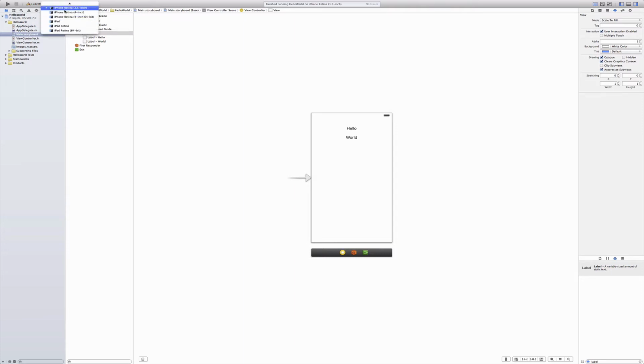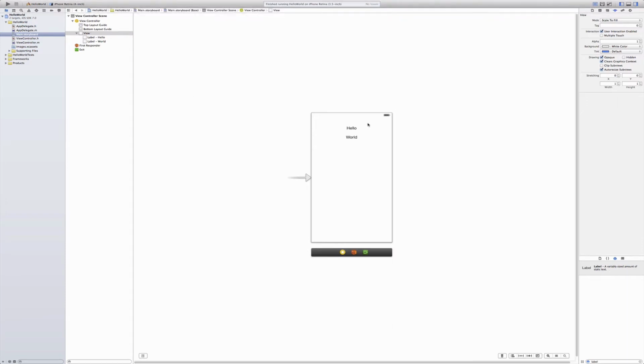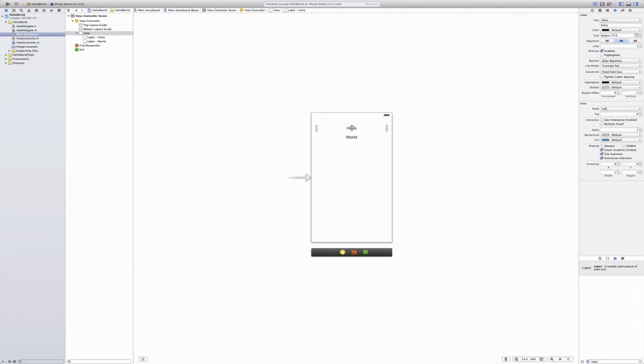It just compiles the application and runs it in the simulator. You can select which size of screen you want, the 3.5-inch screen. We're going to stick to the Retina 4-inch right here, which is the iPhone 5, 5S. Okay, so we have that so far. That's cool, but what if we want a text field box here and a button, and when you type in something and click on the button, this label will change? We'll change this to something like my name, whatever you type in the text field box.